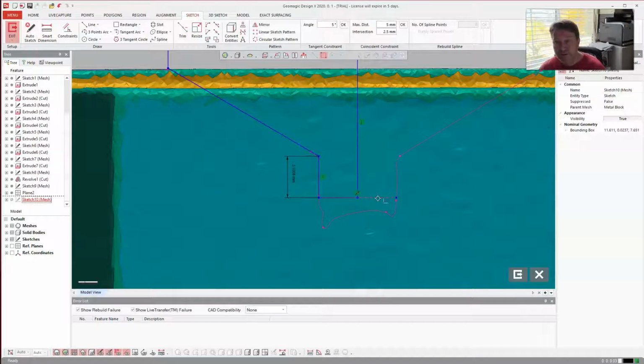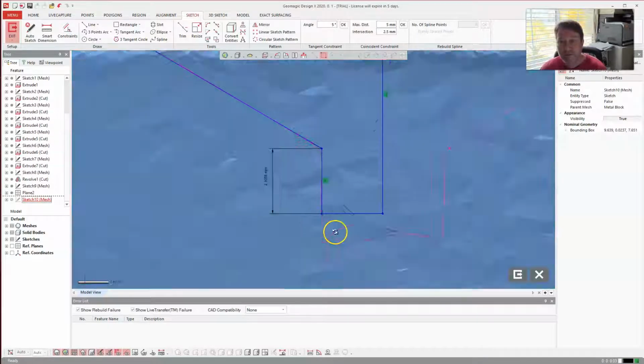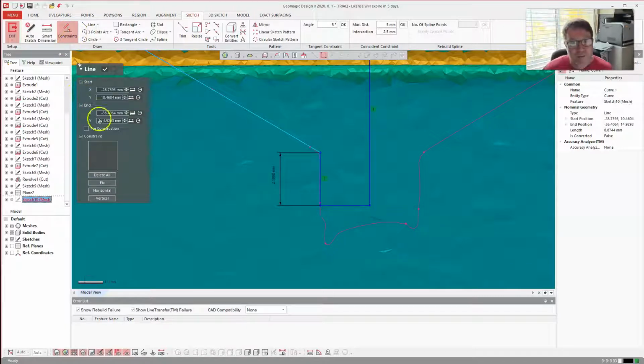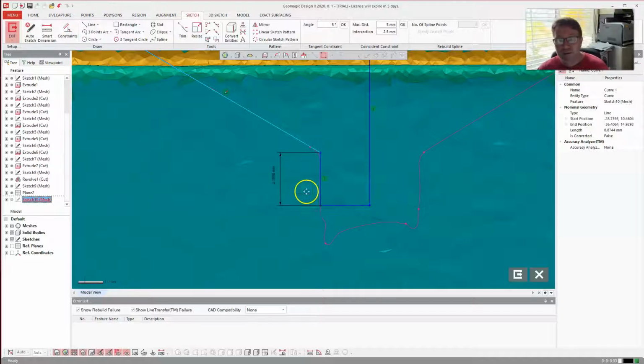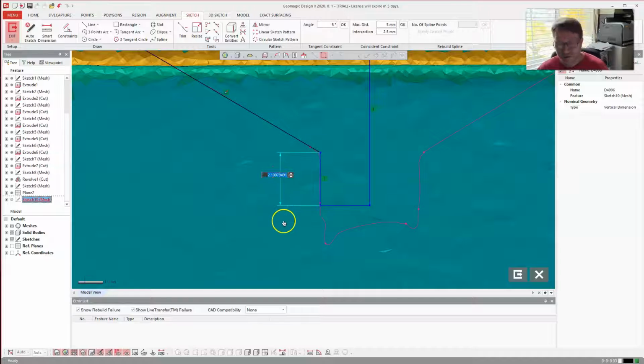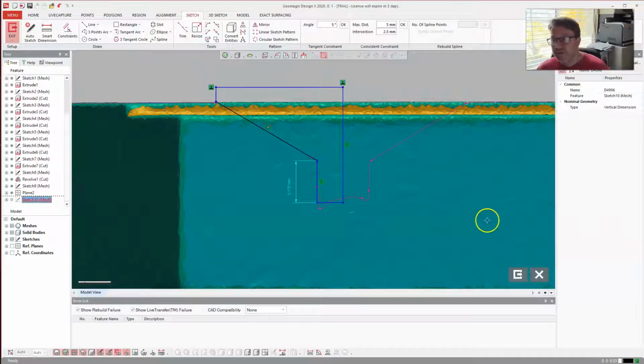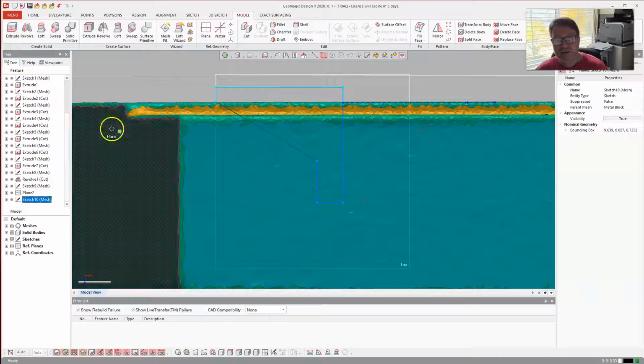Let me get rid of this line, and add a constraint on the glasses. Constraint. Fix. I don't want that one to move. I want this one to move. There we go. So, exit. I should have a sketch there now.